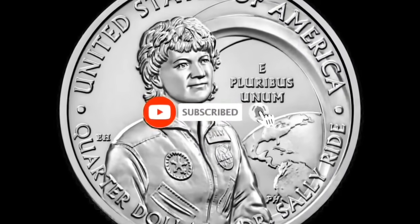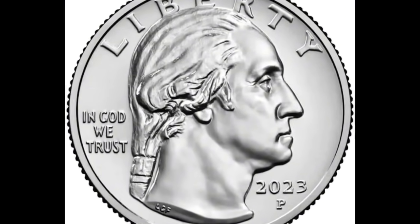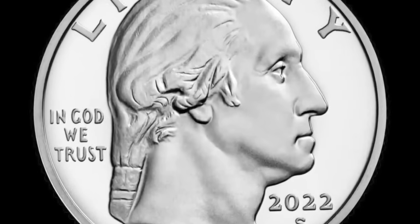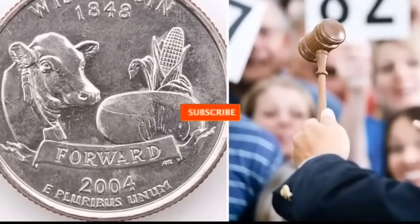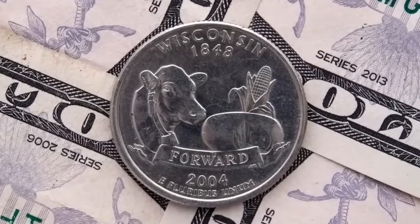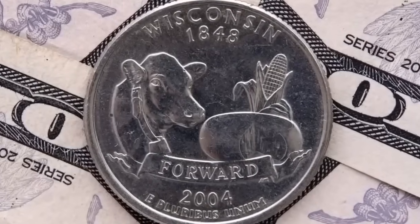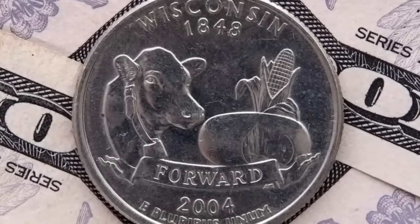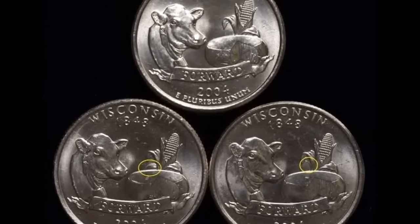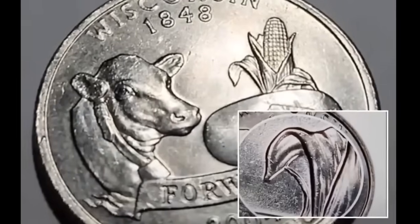There is more information about our coin value club down below, where you can ask any queries regarding your coins. Don't spend any of the coins you see in this video since you might make a costly error. We have previously seen Wisconsin coins — even though collecting these from 2004, many were unaware of their potential value. This particular coin is valued at $6,000. The majority of Wisconsin coins you discover won't be worth $6,000, but the finder was able to locate it, have it graded, and sell it for that amount.